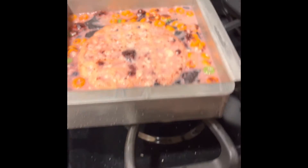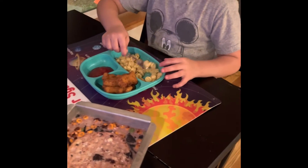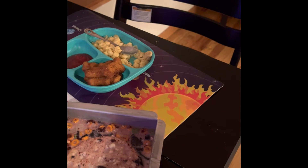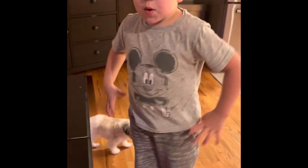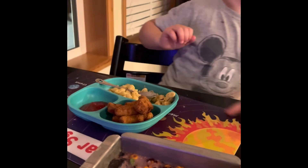What are you going to call it? I call it the tasty super taste. Try it. It's yours, it's your invention. You need to taste it first. A chef always tastes his food first. Get another spoon. Mmm. You can try it. What does it taste like? It tastes like rainbow. You try it. It's really yummy.